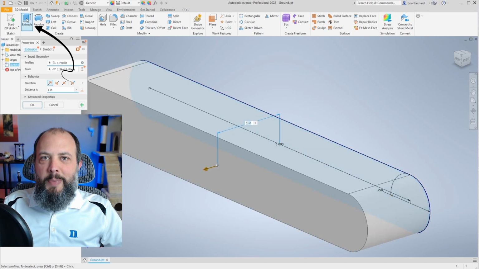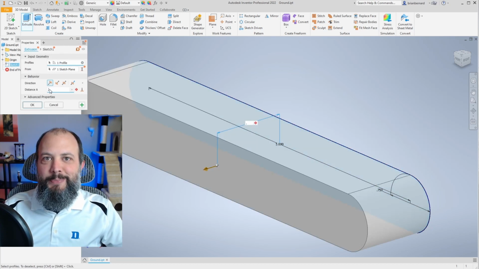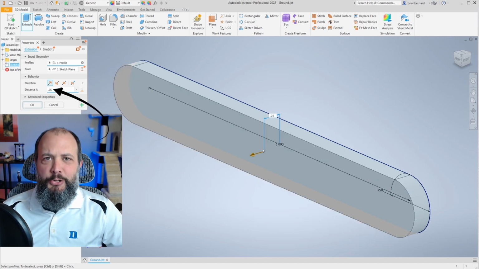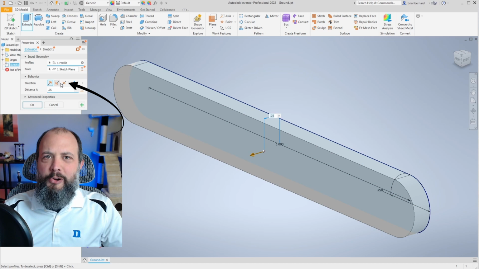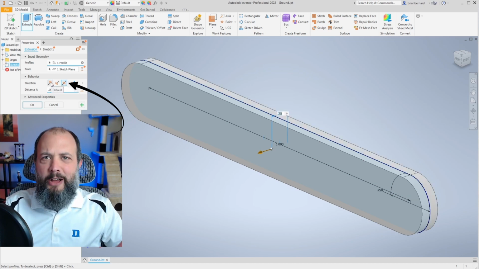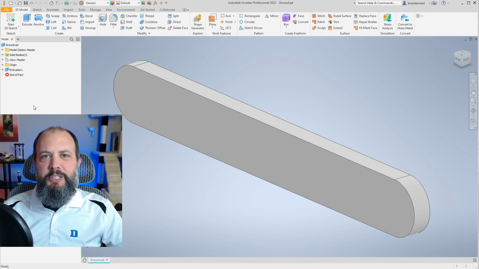The Extrude command will automatically assume that you want to extrude this most recent sketch that you just made. I'm going to change the distance to 0.25 inches so that the slot is kind of skinny. And it's not going to end up mattering whether I extrude forward or back or out from the middle, so I'm just going to have it extruding out forward. Since this is the ground link, I'm going to have some pins sticking out from ground that my other crank and rocker can slot onto.